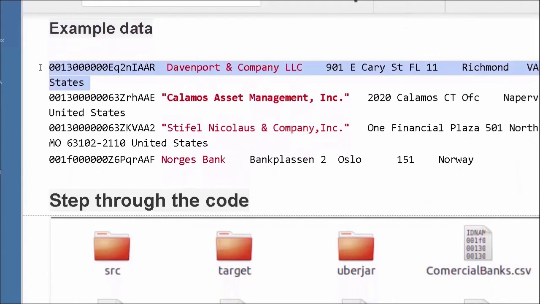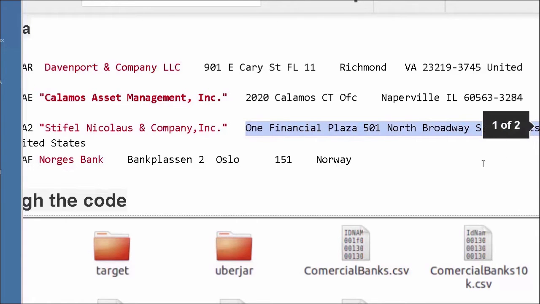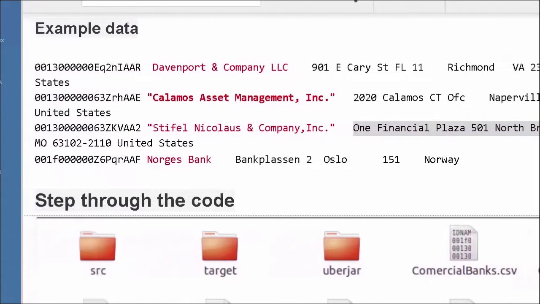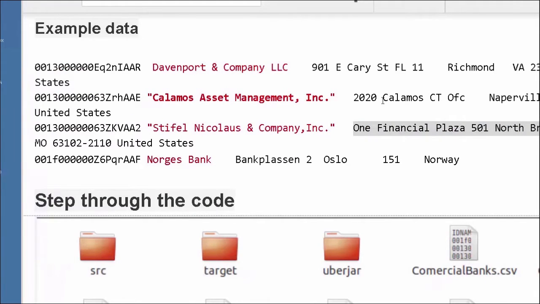So this is what a row in our data looks like. We can look at the address field here, and you can see this is problematic. This is where a lot of the problems come in with US data, is that their address fields are so large. Compared to this, here we have a bank in Norway, and its address is really small. But if we look at a bank somewhere in the States, you can see we have these big address fields. That will be the problem, because sometimes these big address fields will be for the same address, and that's what we want to eliminate.